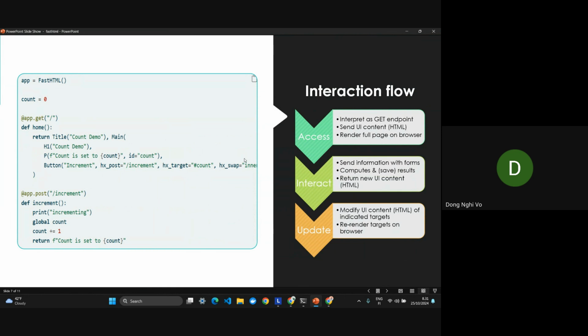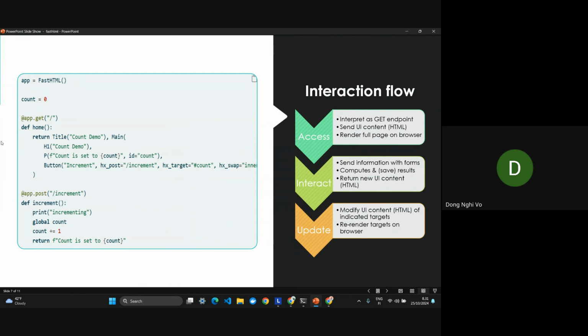The GET endpoint, for example, the source code you can see here from FastHTML, is going to return the UI content. So it's going to return the HTML content. And then the full page is going to be rendered on your browser because it's already in HTML.